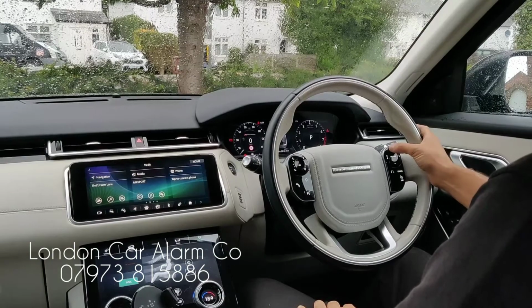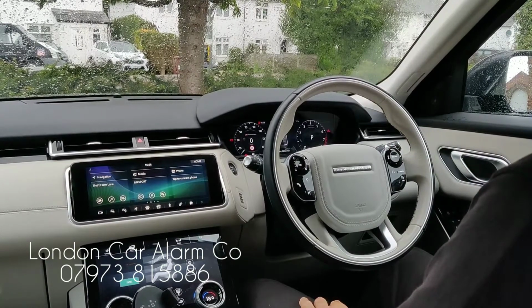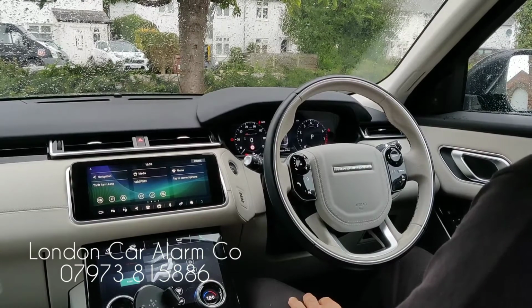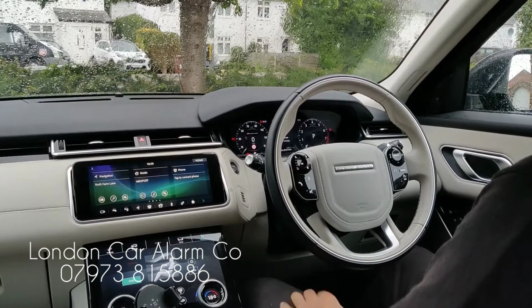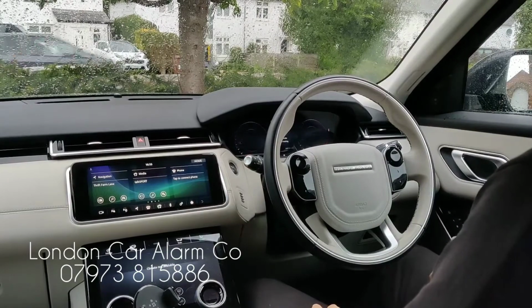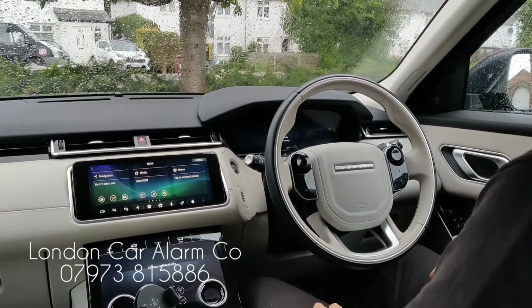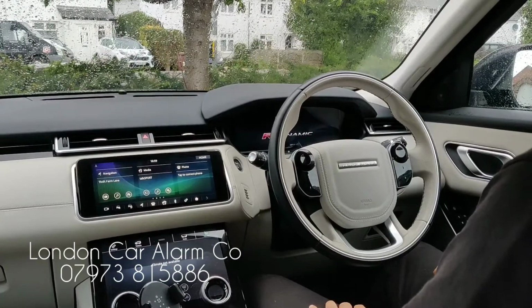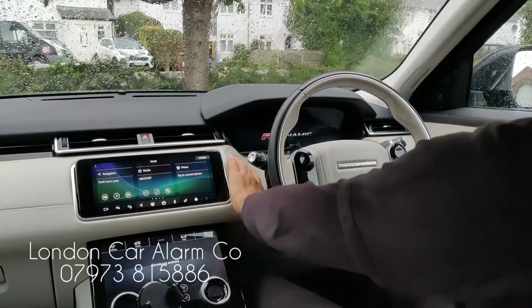Again, 1, 2, 3. If we get the same melody, it means the new code is the same as the old code we've just inserted. There you go, new code has been learned. We'll leave it for about 10 seconds. You'll see me try the old code and you'll see it won't work. And then I'll turn off the ignition and try the new code. That's about 10 seconds now.